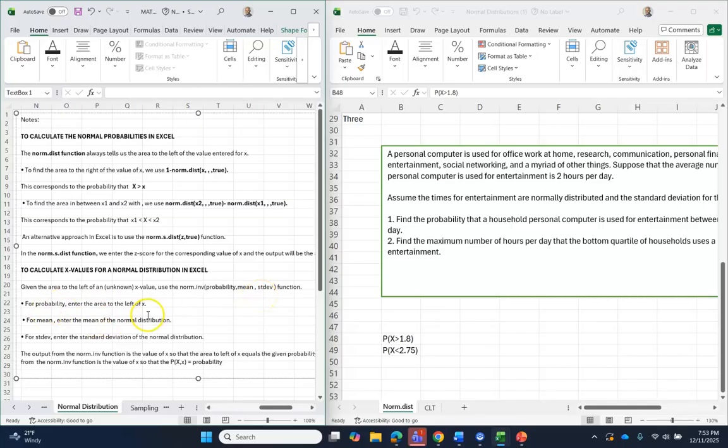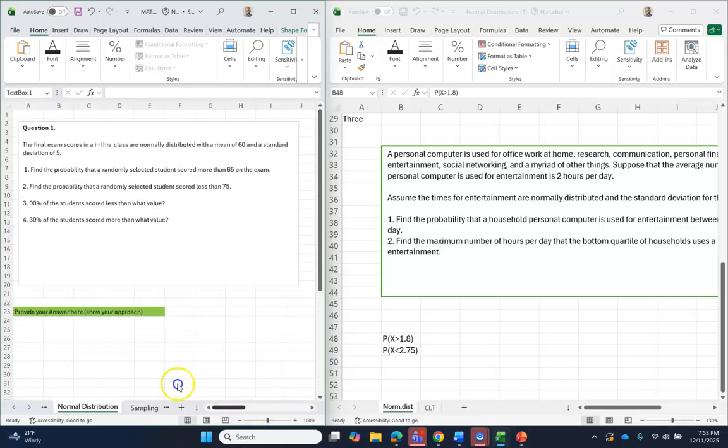And also we'll look for the area to the left of the value, which is in my case is 1.8, and 2.75. So look at the notes and see how you can work on your exam. But let me work on this example.